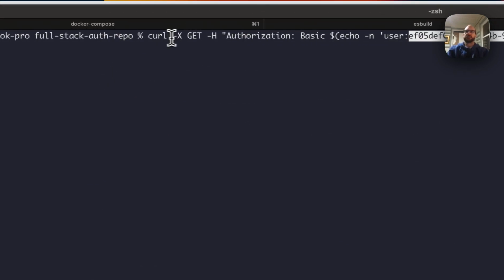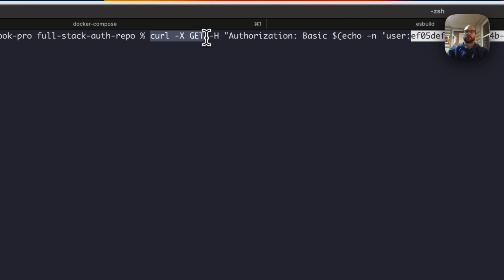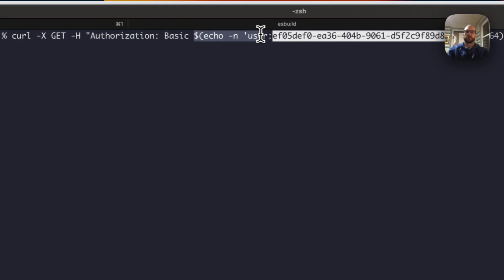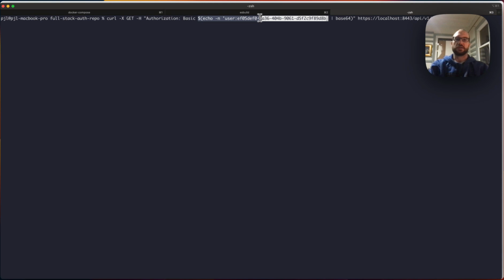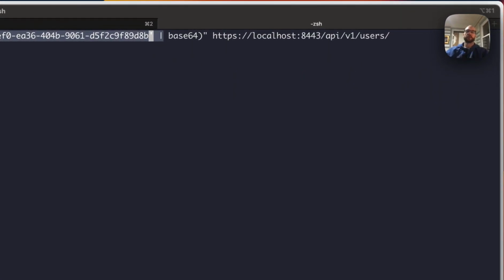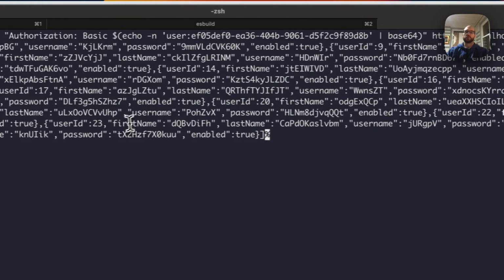What you're seeing is curl, get, and this -H option is a header. So we're doing authorization basic. And what we're doing here is encoding the username:password in base64 as the authorization, and then we're trying to hit users. And once we've done this, it actually works.